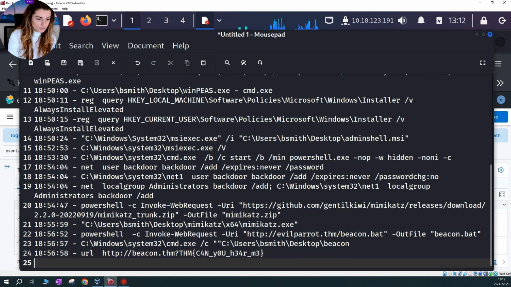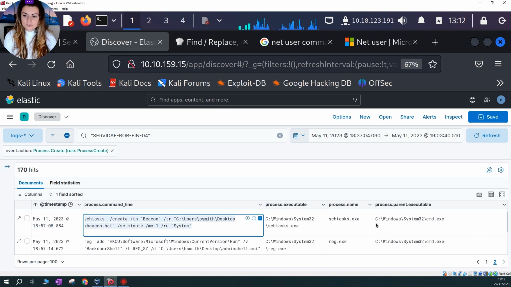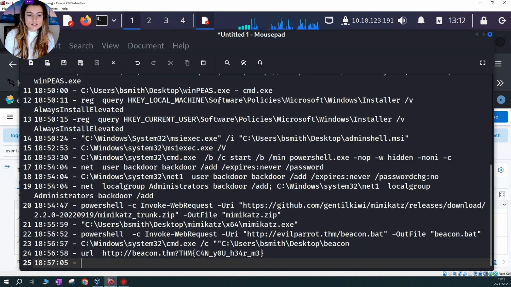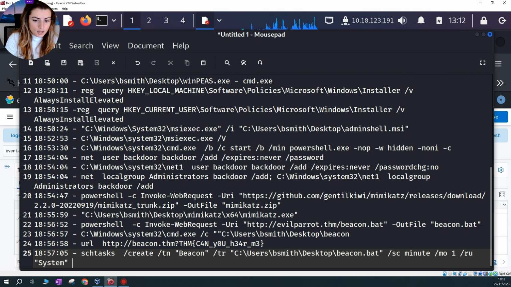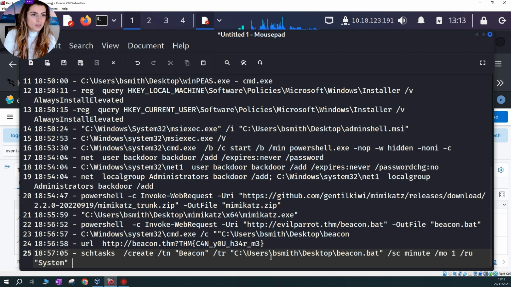I think we are nearly done. So we can see a scheduled task, command.exe running schtasks. Scheduled tasks are run for persistence. Here we can see they wanted to create a scheduled task called beacon, from the user desktop beacon.bat, and set it to run every minute, to be run by the user SYSTEM, which is great.